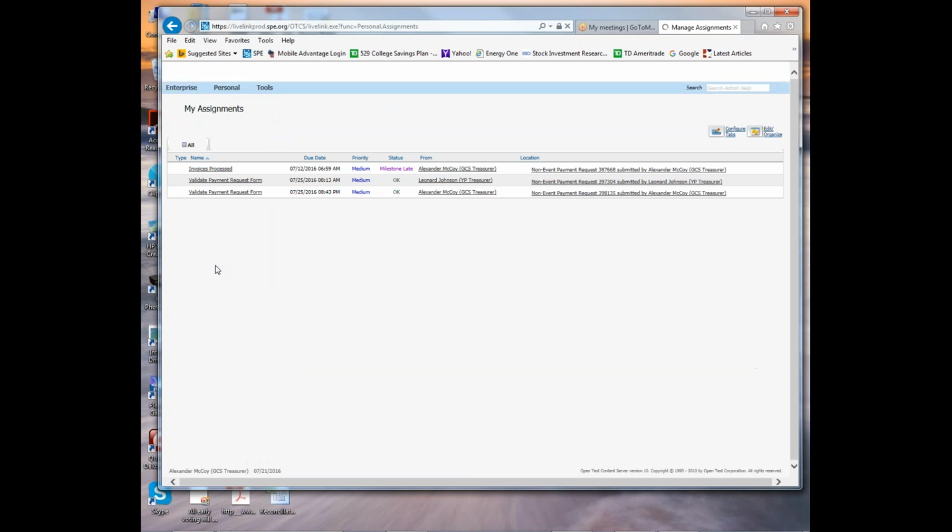So I click the Submit Invoice form, and you can see now that this particular invoice, and unfortunately in mine I have several here, but this one now sits here. It's ready to be looked at by the treasurer or vice treasurer. So most people will come in and their assignment list will be empty after they submit their form. They won't see anything here. And then you just wait on the section treasurer or vice treasurer to approve it.